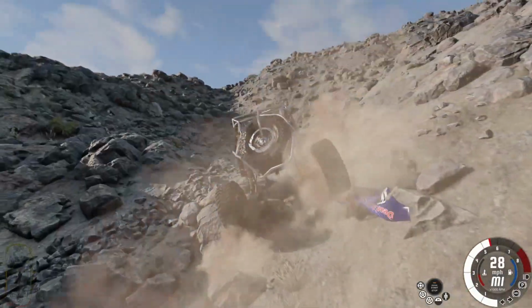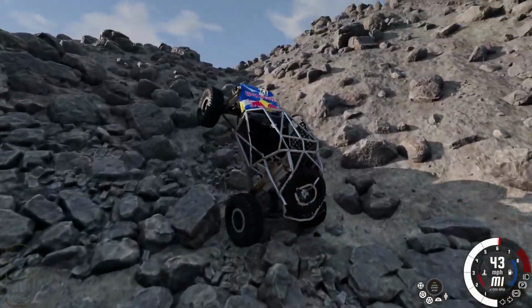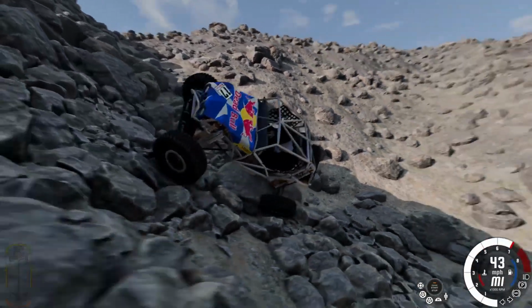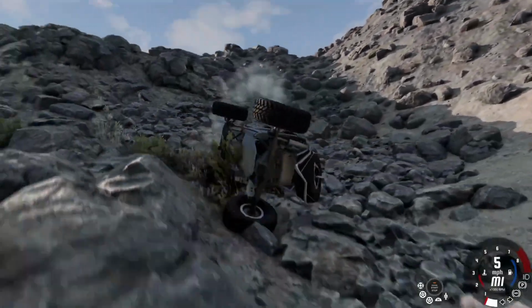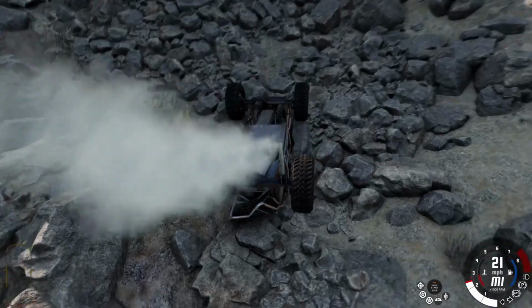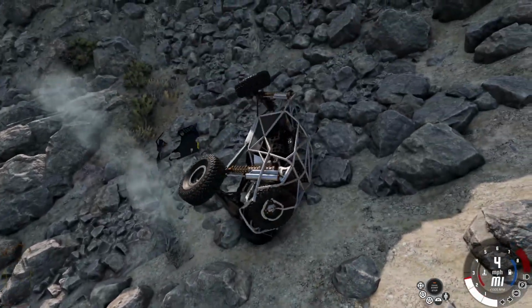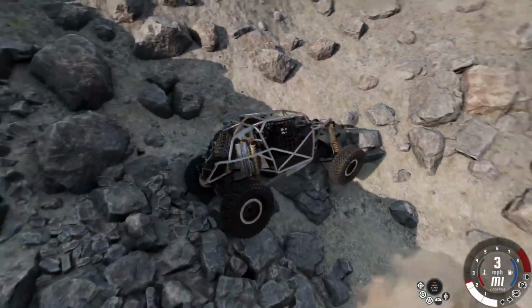Go to the left. You can see that little crease in the middle there. That's what I'm aiming for. Ooh, there's some big boulders though. What about that one on the left? On the right? Oh, I've got to get out and push again. At this rate, we're not going to have... We've already got no panels.